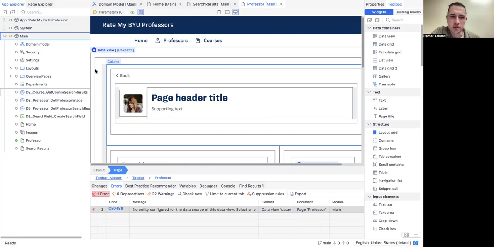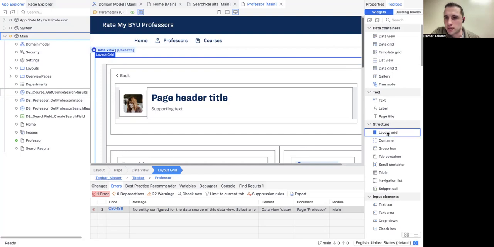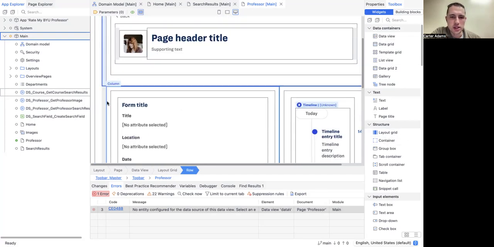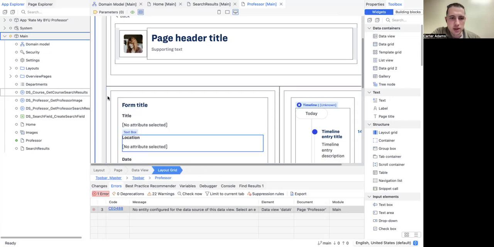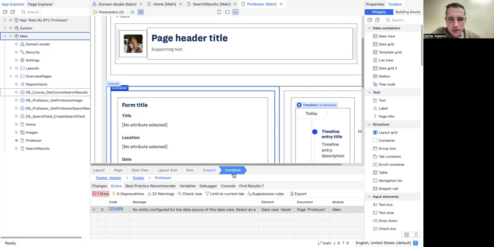And thankfully, Mendix has a lot of pre-built things. So we're going to be using this layout grid right here. If you guys haven't used layout grid before, it's just here in our toolbox. It's this guy right here. And we'll be using this throughout the video, but this is essentially how they're creating this row and column view. So you can see we have this column here, a row here, and it's all nested inside of this layout grid. If I click into this again, you can see down here in this tree that there's a layout grid. Inside of that is a row, and then a column, and then a container. So that's kind of how Mendix is handling this styling.